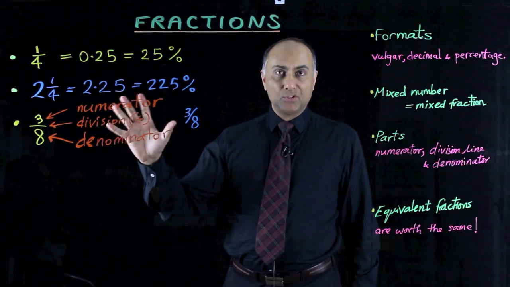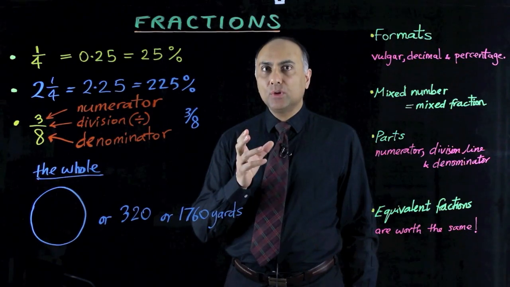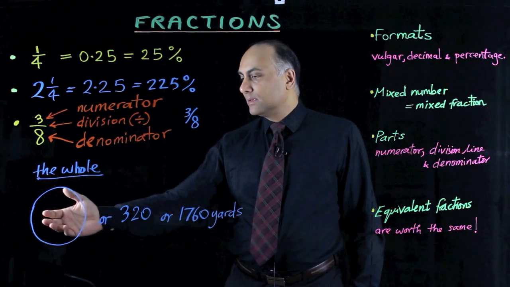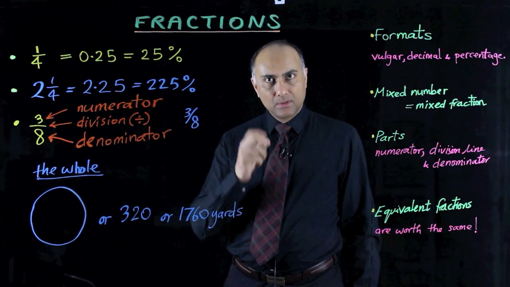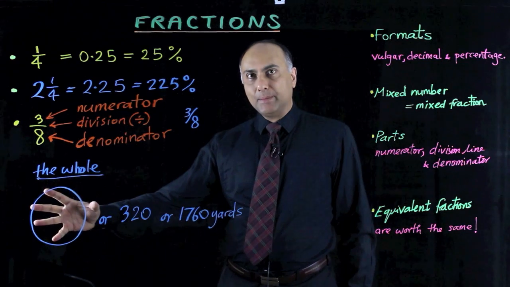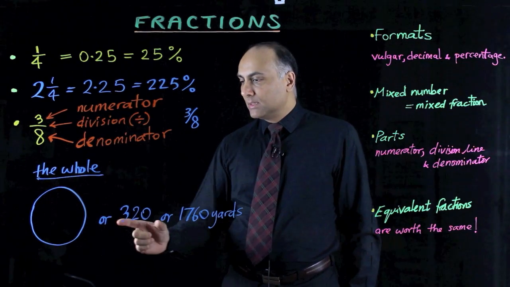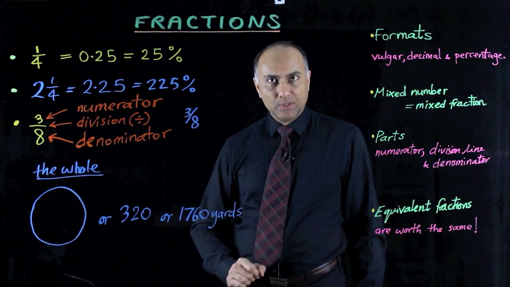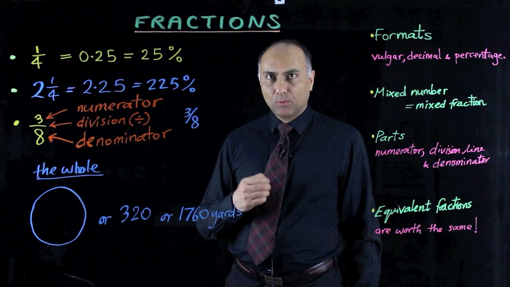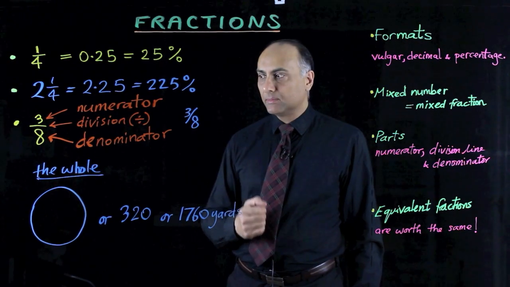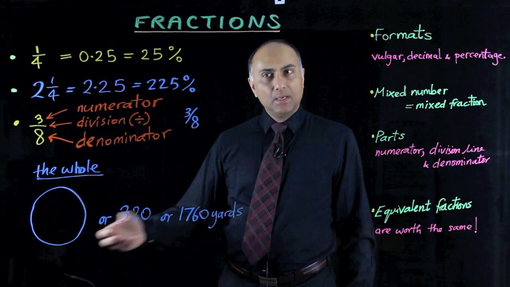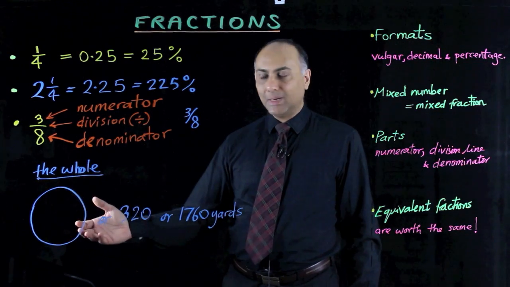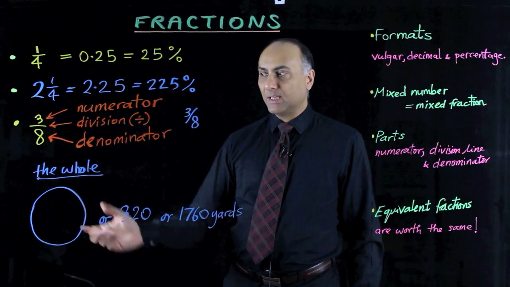So what does 3/8 actually represent? Let's take a look. In order to understand what we mean by 3/8, I've taken some examples of quantities. One of them is a shape or a circle. Another is a number, and another is a quantity with a unit of measurement, in this case a distance, and we'll work out 3/8 of each one. Let's take first the shape. I like to think of it as a pizza, but if you're not partial to pizza, you can imagine it as a cake or a pie or something else round that you like.